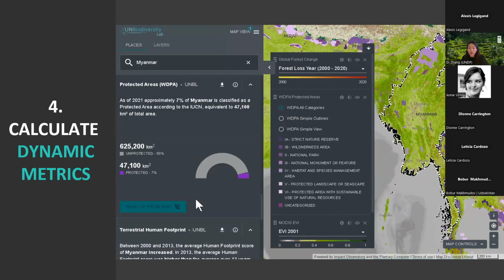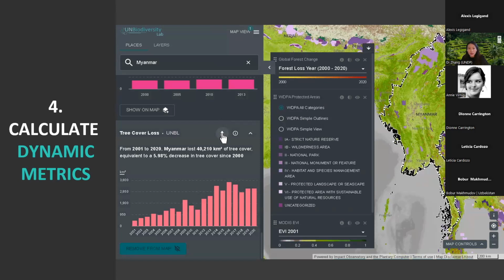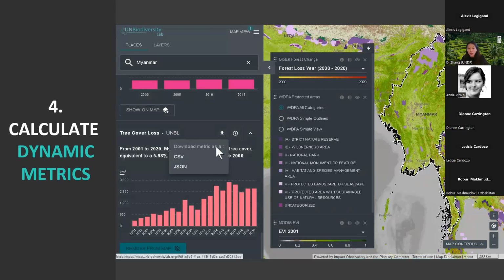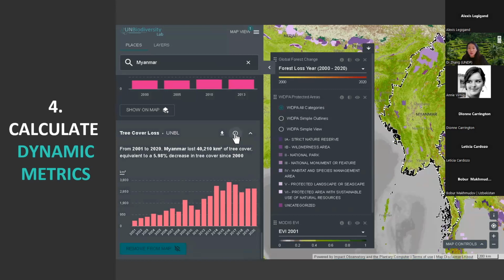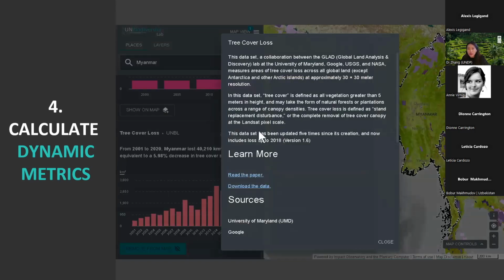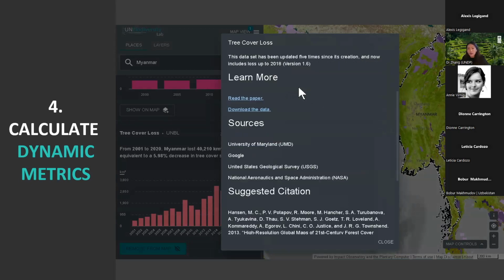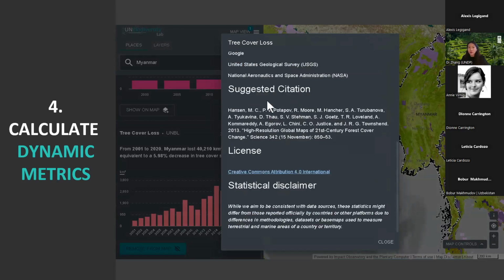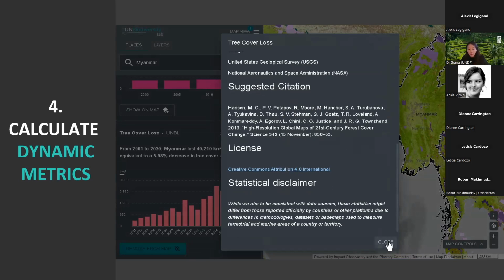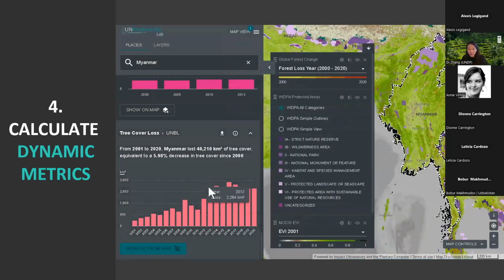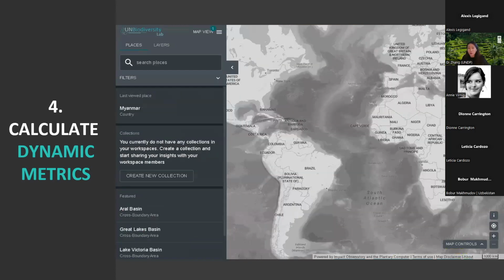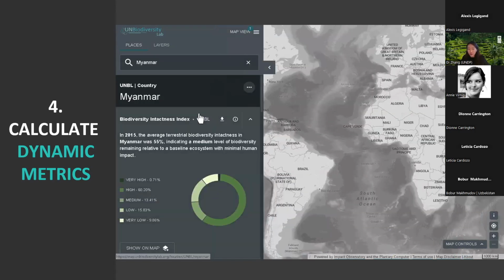And if you want to view more details of each layer we used for the calculation, you can click on the layer info page where we provide more detailed description of that data used, the original paper, citation, and license info, etc. But I do want to note here that several of the metrics are being updated currently in the backend. So if you go to the UNBL right now, you won't see all the 8 of them, but just a few that have already been updated. But we are working on that, and we'll have all these metrics back up soon.